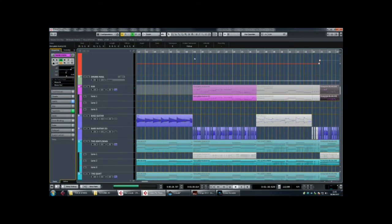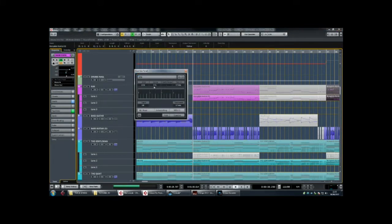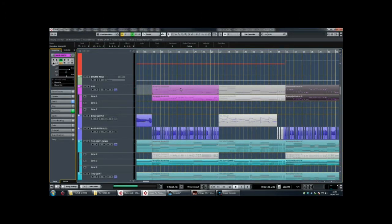But if I go back to this section here, we can hear what's going on in the rhythm a little bit better. Before this, quickly, one obvious way of putting more bounce into your beats or your tunes is swing. If you went to your quantize panel and put up the swing, it will make your 16th notes slightly more swung, and that's one really good way of adding a bit more bounce into your rhythm. I haven't got any in this one, so we're not going to be using that.